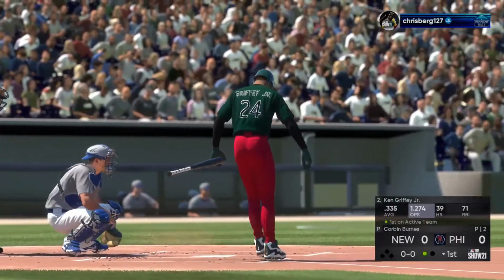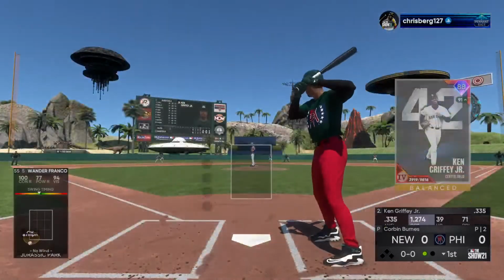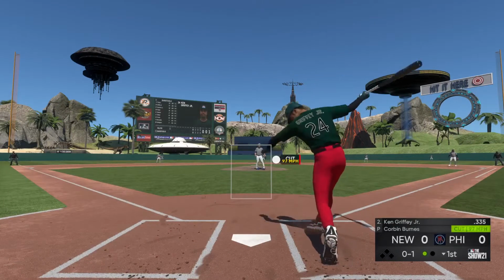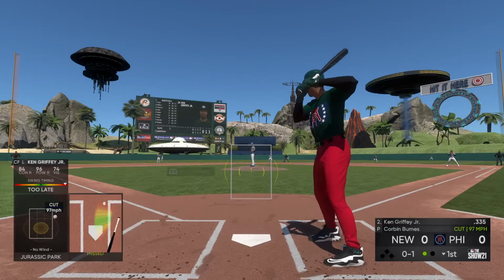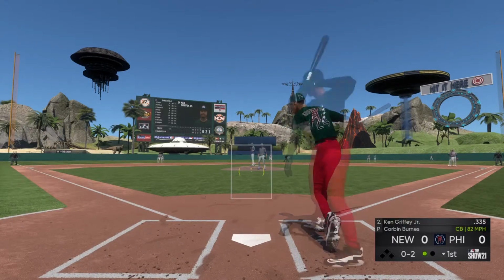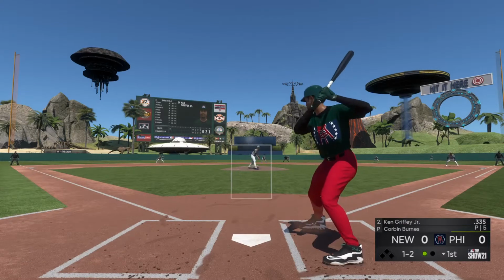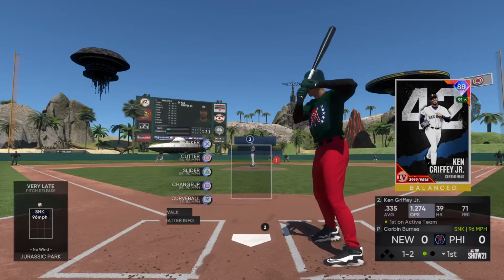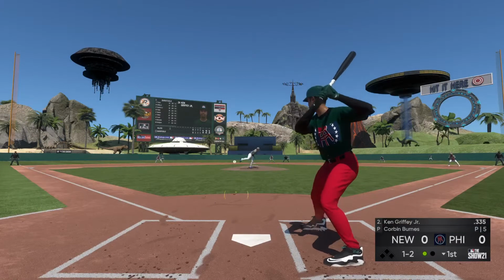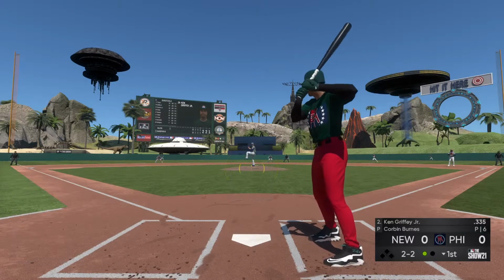And here comes Junior. Griffey Jr. First pitch of the AB on its way. A little tardy there. No balls and a strike. Well, I think his eyes lit up when he saw that pitch coming up at his eye level. Oh, you think? If you've got a good fastball like he does, that location can be really effective. It looks so tempting to the hitter, but making contact on that pitch can be very tough. And Junior lays off that one, and the count's back even at 2-2.